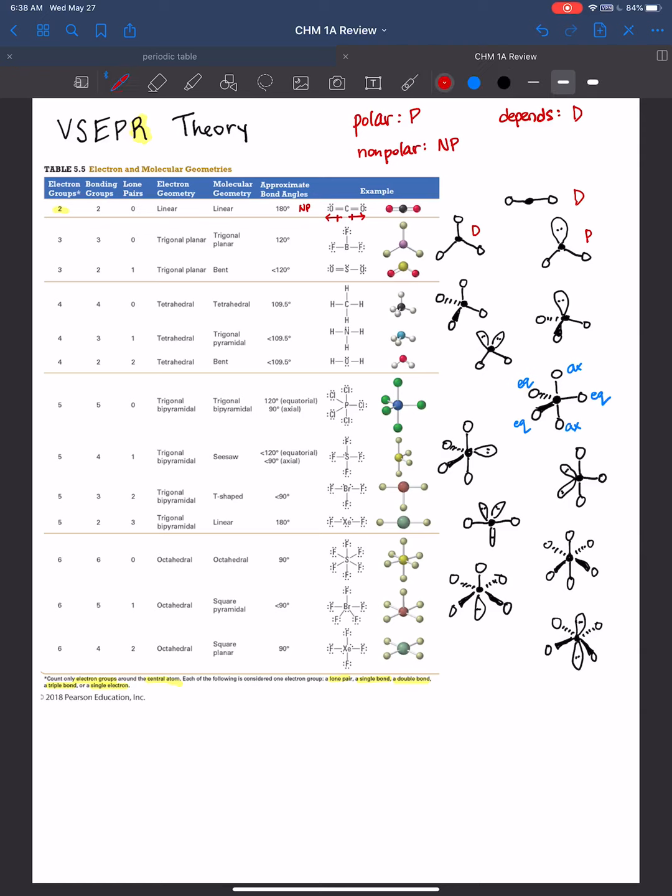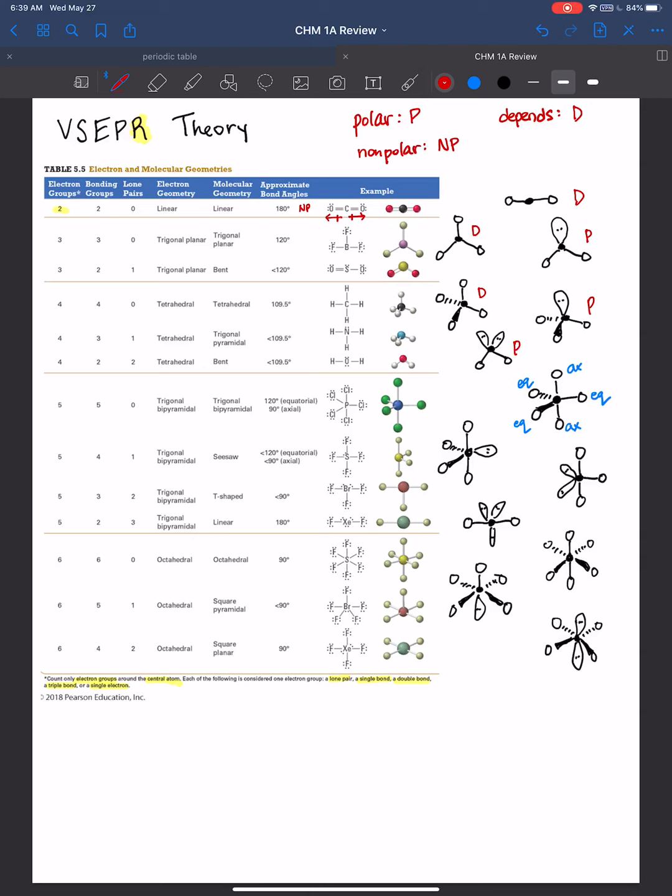However, it just really depends. You could have 2 bromines attached and 2 hydrogens. And if that happens and you break up that symmetry, you would end up with a polar molecule. Now, as you see here, when we add a lone pair, we do not have any symmetry anymore. And so these types of molecules, if they have polar covalent bonds, then they are definitely polar overall. And same for the bent shape.